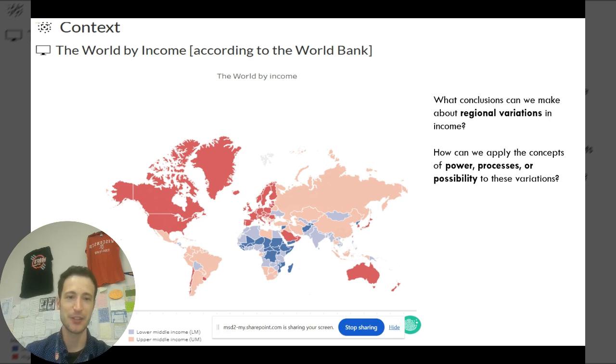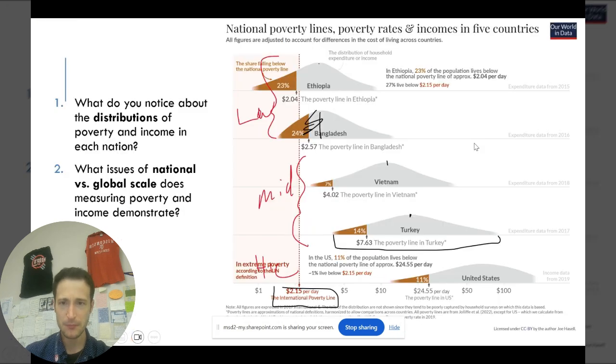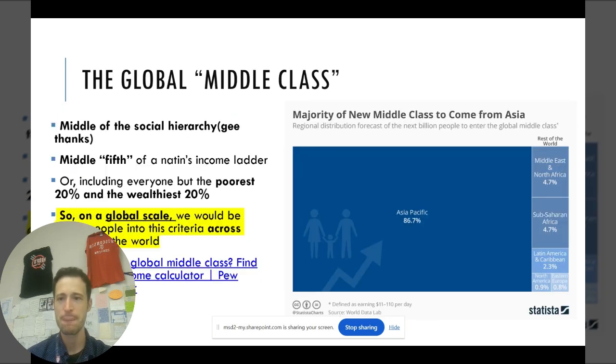This is breaking down the spatial variation of the world by income. You can take a look at that map if you'd like. It's the same trends you see throughout geography, which is you've got the global north, and a lot of what we call, quote unquote, the West, the Western Hemisphere and Europe, dominating the global income spectrum. But then a lot of nations are already in this middle income category. Talk about this too, distributions of poverty. I won't spend a ton of time going back over this, but you can check that out if you want.